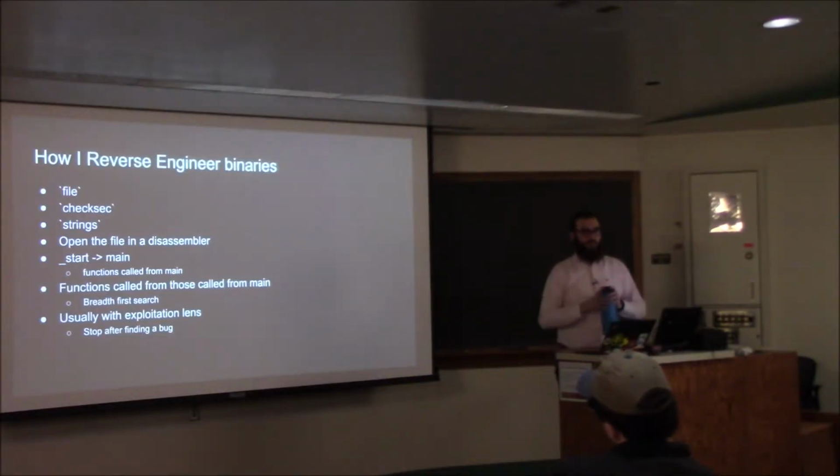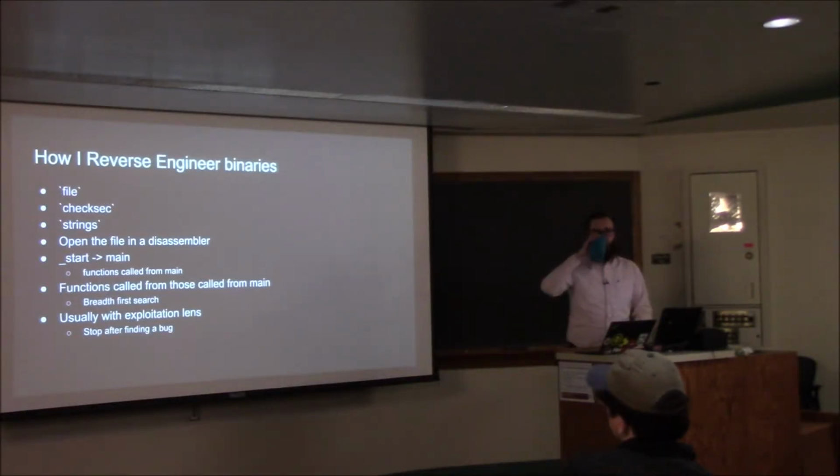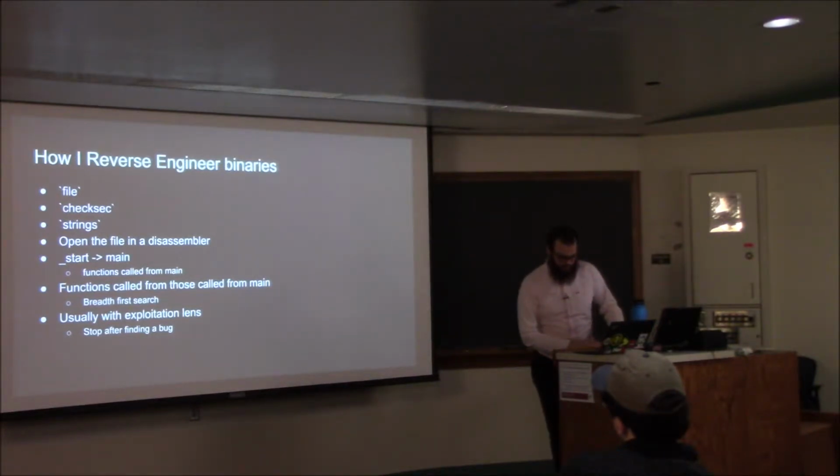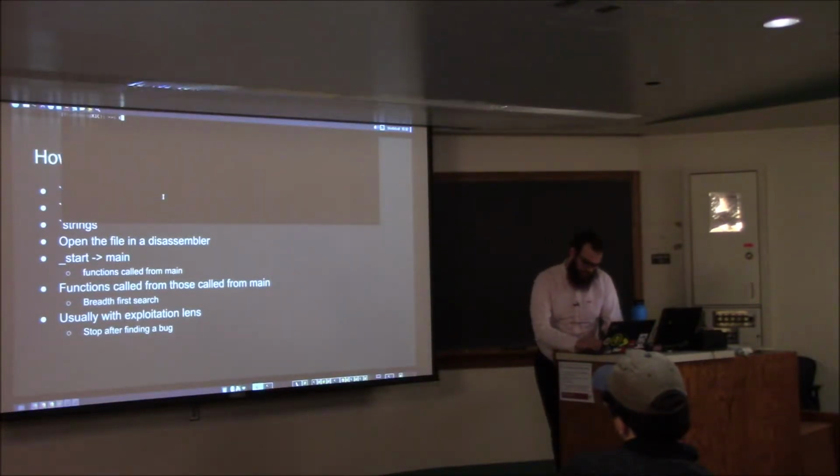Okay, so how I reverse engineer binaries. First, I run file on it. It tells me if it's 32-bit, 64-bit, if it's an ELF executable, if it's a PE, which is a portable executable meant for Windows. It tells you a whole bunch of information. We will actually be playing with one given to us by Jake Drehos at SecDSM.